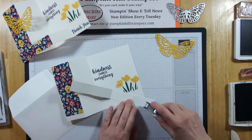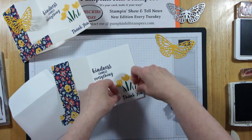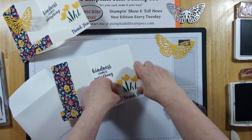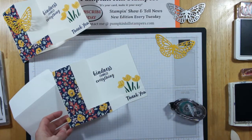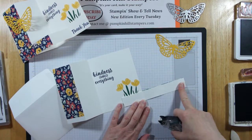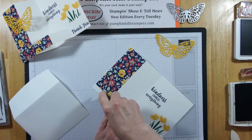Okay, so let's go ahead and finish assembling this Z. So this time I'm going to put snail on the back of this strip here. Okay, and that gets lined up right here in the bottom of your card. Now I guess there's no rule that says that it has to go at the bottom if you want to place it for a different kind of card, up or down, but for today it worked well to be on the bottom. Then instead of putting my snail here, because I don't want it to cross the whole section, I'm going to put my snail here because I know I only want it to go to the crease.